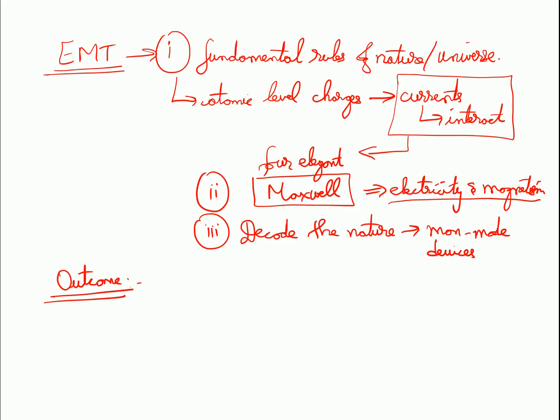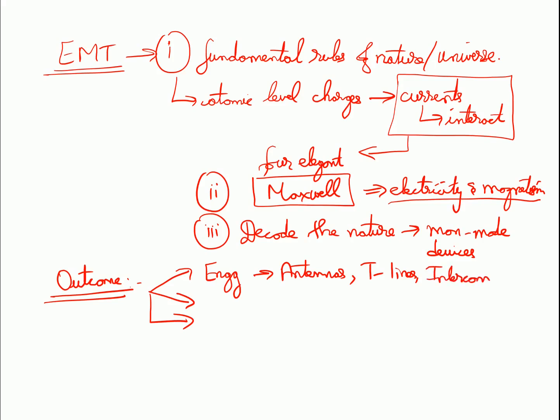From the outcome, you can take three paths as a career along with many other options. But the three basic ones are that once you learn this course and its practical applications, you can pursue your career as an engineer, where you can use the knowledge gained to design different antennas for wireless communication. You can work on different transmission lines. As an embedded engineer, you can work on interconnects, or interconnections as we call them. You can also work on making renewable energy accessible and more efficient when we talk about photons being present in the sunlight.